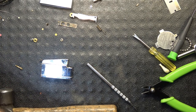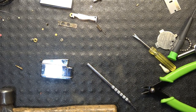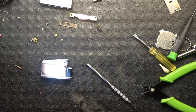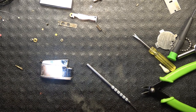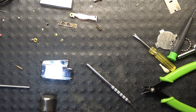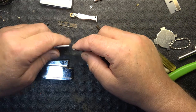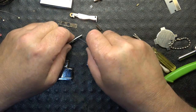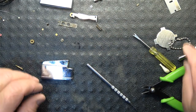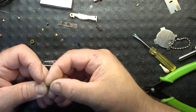When you're cutting one of these, you get you a book and put that on and cut. You don't want a hard surface because you don't want to mess up the edge on your cutting tool. Hopefully one of them will. Hopefully it's the right size. No, I don't think so.